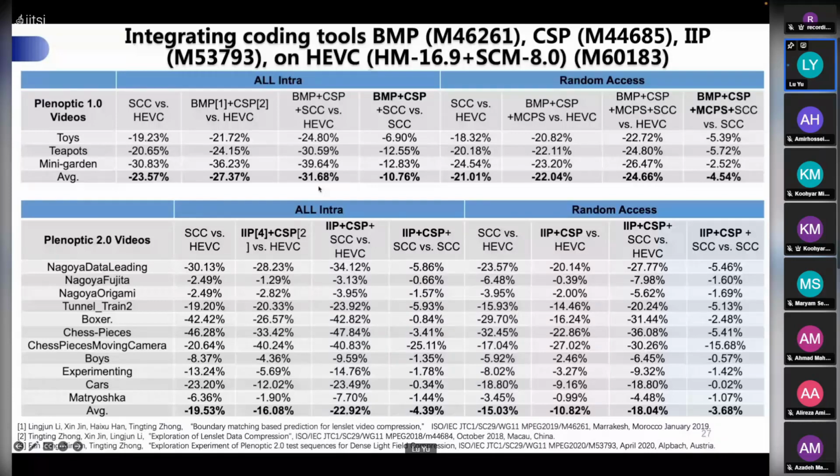And actually, we also conducted some experiments based on VVC, for different types of content in different coding configurations, such as intra or random access and so on.